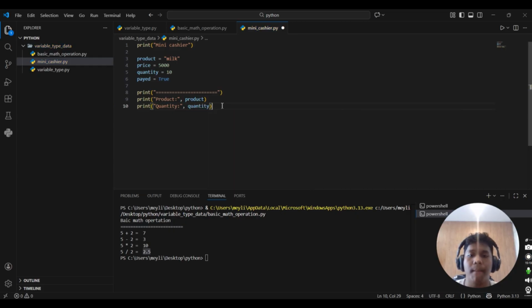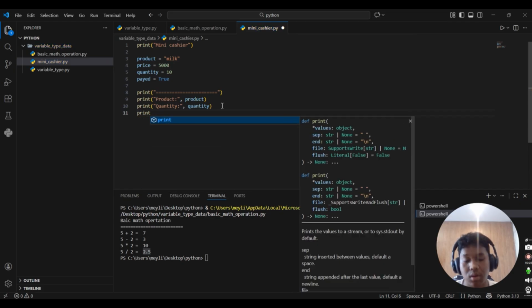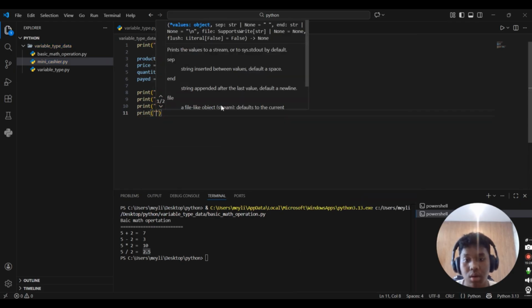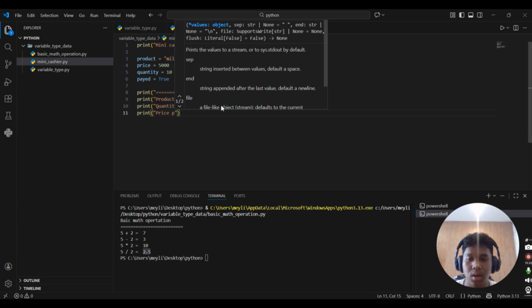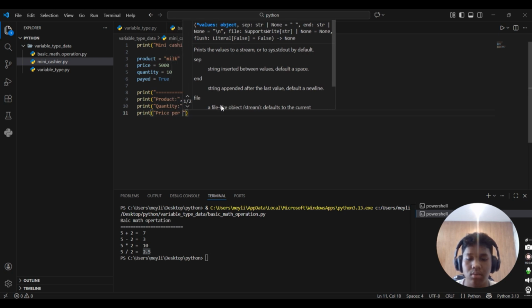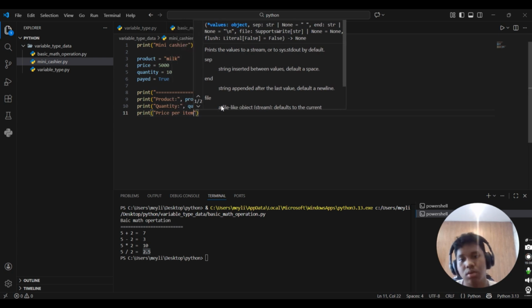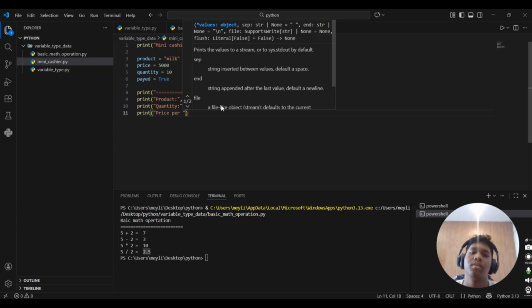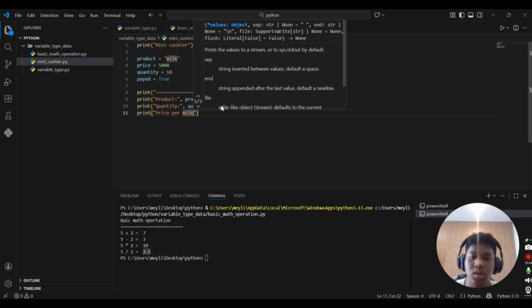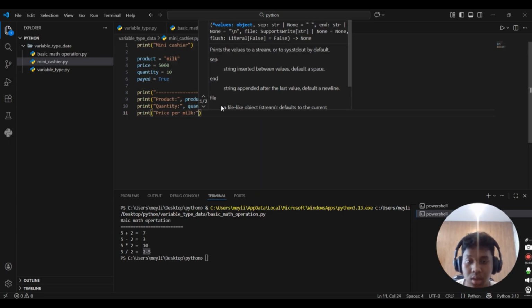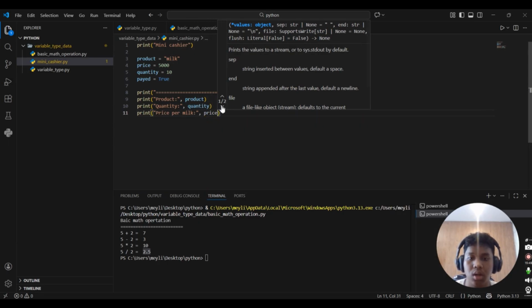With the quantity, and let's make the price per milk. So let's do price per item. Price per milk, where we're selling milk.